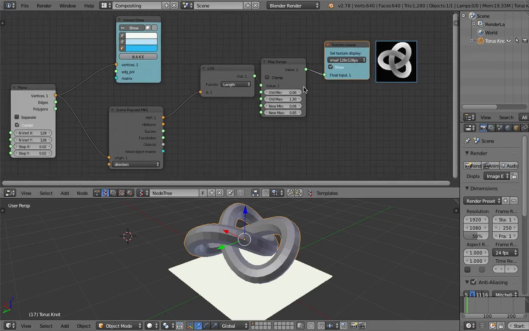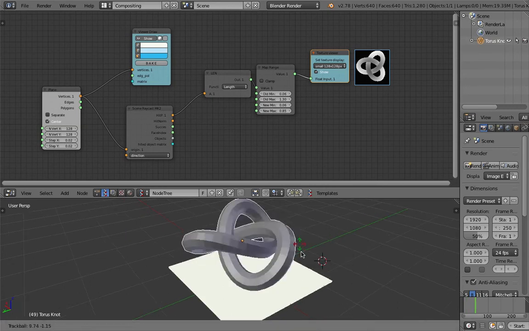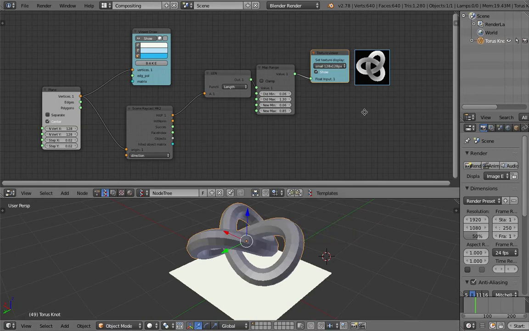So even though this setup is not 100% real time, it's still pretty good. I checked, and it's running at 6 to 10 frames per second for a low res image.